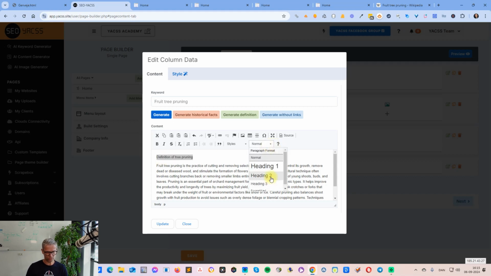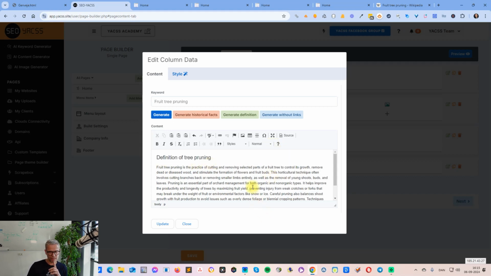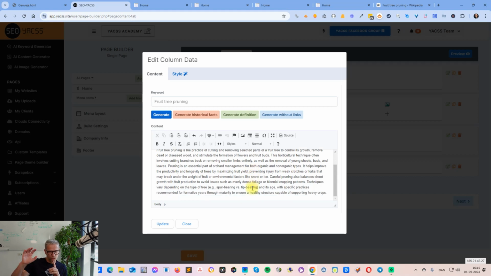And what's a good idea about doing it like this is that you get the facts, you get the information from Wikipedia. So it's not only the built-in generic information in the OpenAI large language model. You also get the information from Wikipedia, which contains all of the facts that there is to know about tree pruning, and then it summarizes this.